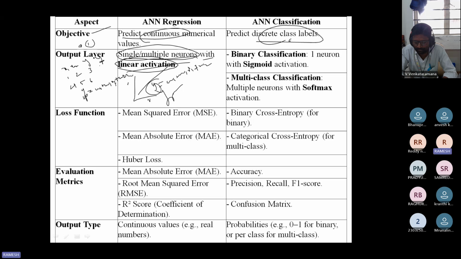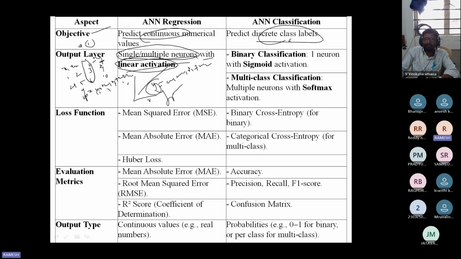So we'll get the y predicted value as 4, y predicted value as 10. Here x1 is 1, x2 is 2. So 2 plus 1, 3, and 1 more bias, 4 we got. So here the target is continuous values, and we'll get continuous values as y predicted values.